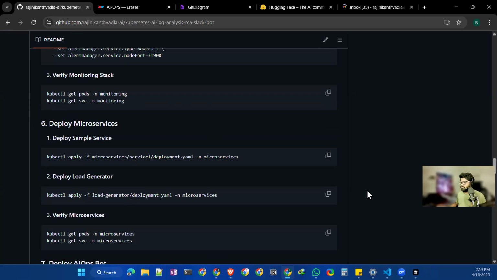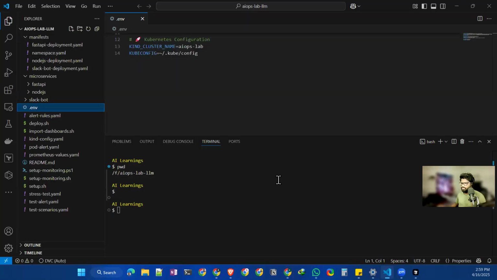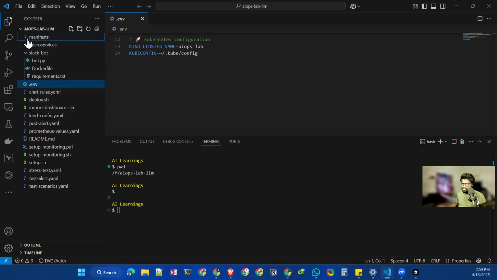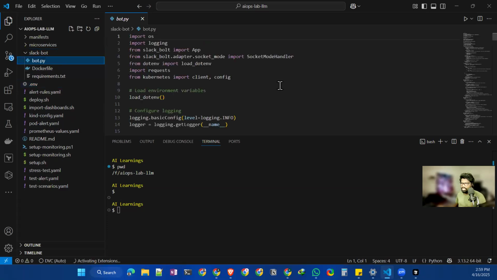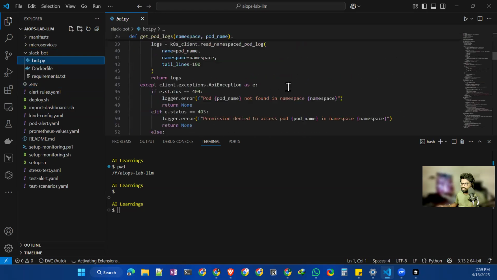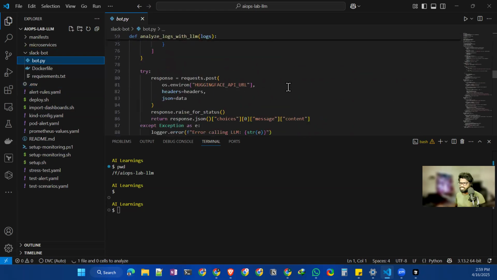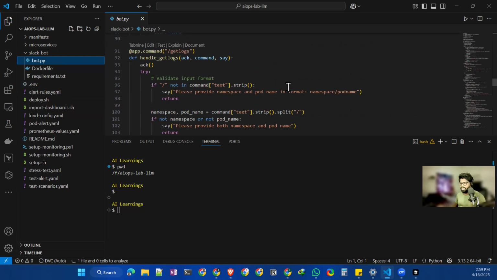Okay. So first of all, let me go to this and build quickly. Here I have these folders, and I have a Slack bot that I would like to develop. I have Python code here, which is going to use my information, send it to my LLM, and return the response back into my Slack.